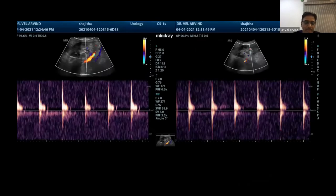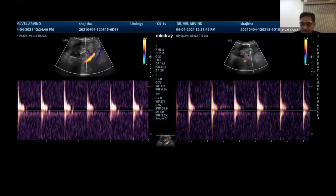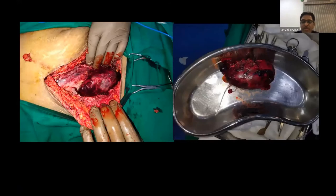So this is another sign. This is the same sign, thorn and prick appearance. The sound it is making is a very monophasic sound. This happened in one patient. The patient could afford plasmapheresis and other things. It happened on the third day, and we had to remove the graft. This is what actually happens in hyperacute rejection, accelerated rejection.